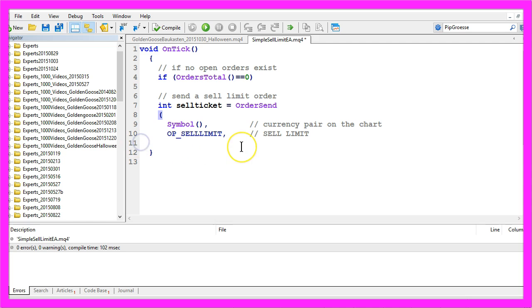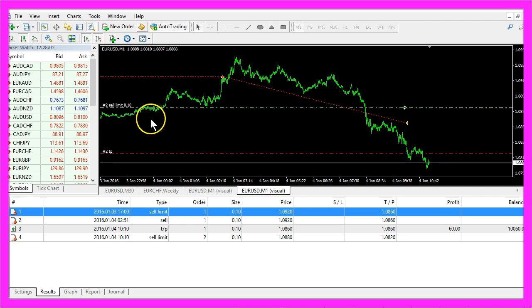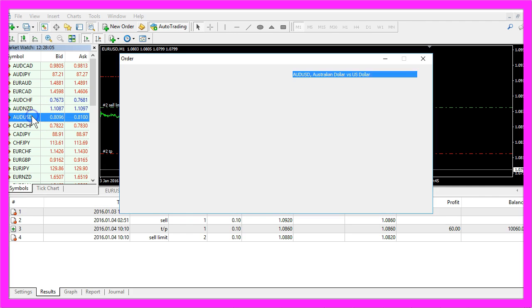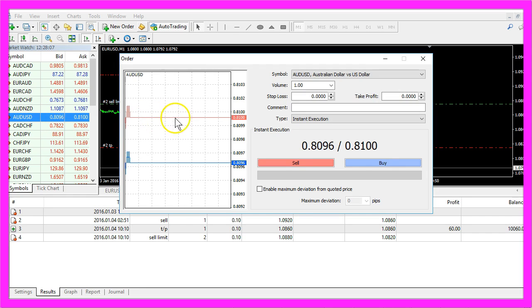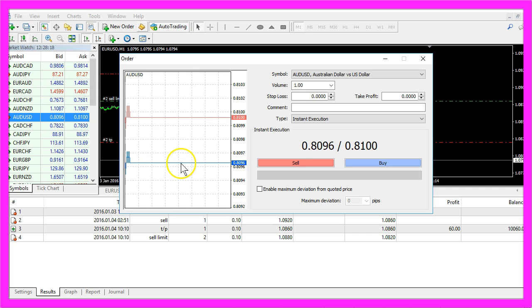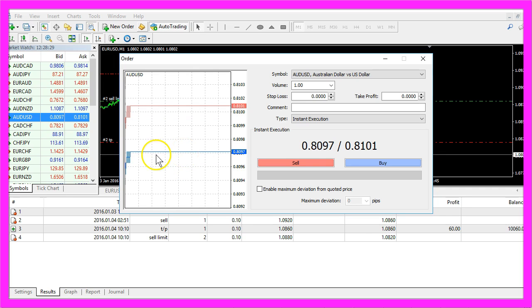And now we have to tell MQL4 how much we want to order. In our case, the position size will be 10 microlot. The pending order will be placed 20 points above the current ask price. And if you click on one of the currency pairs here, you will see that you have a red line and a blue line. The red line is for the ask price. That is the price we have to pay if we buy something. The blue line here is the bid price. That is what we would get if we sell something.